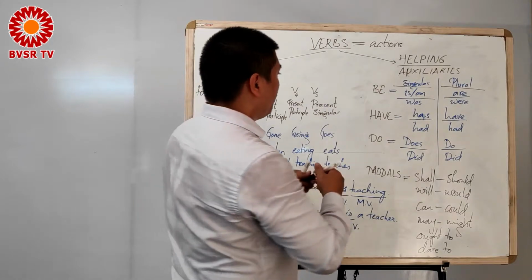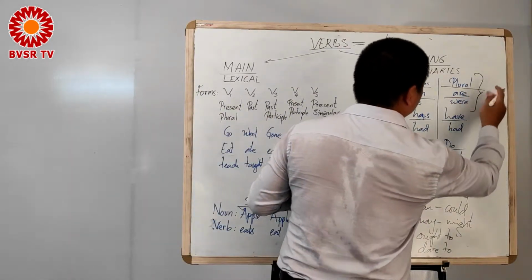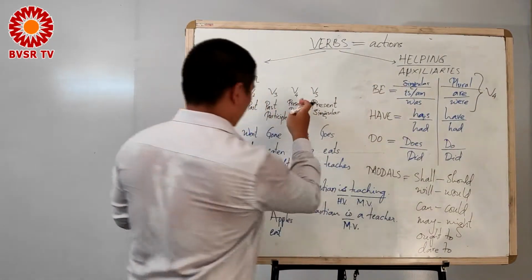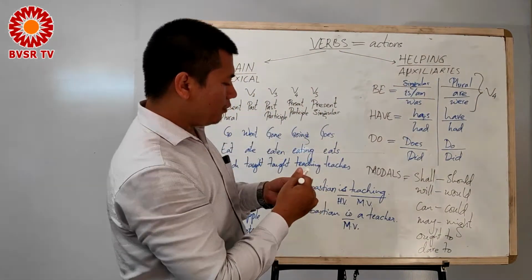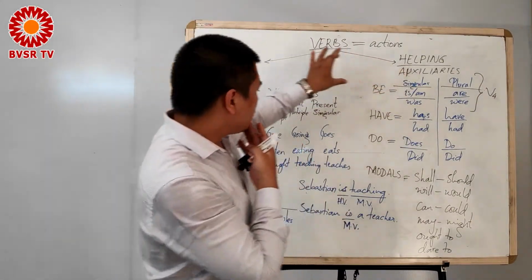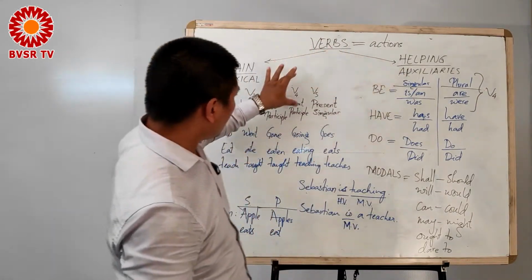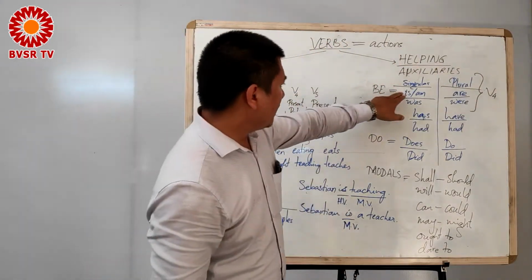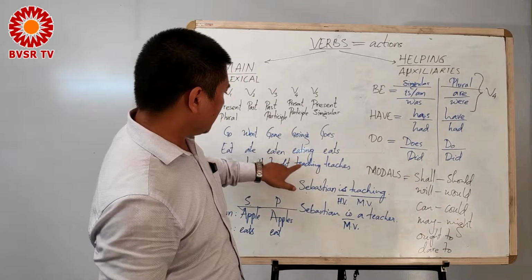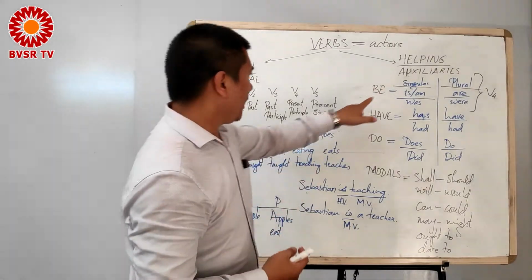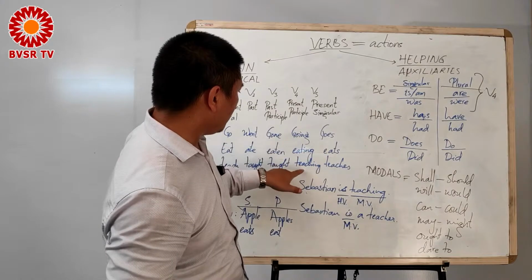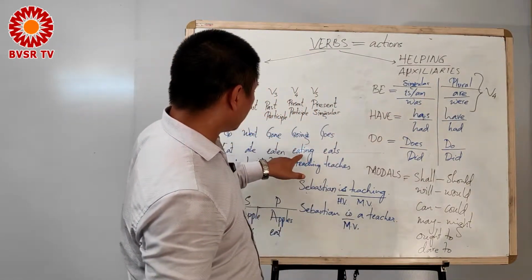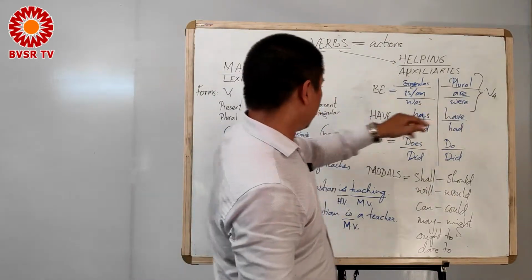Now, be verb is always used along with V4, verb 4. That is, if you are making use of be verb, then this helping verb should always have the main verb V4. For example, is going, is eating, is teaching. For example, he is singular, and he is teaching, he is going, he is eating. And if it is plural, they are going, they are teaching, they are eating, and it goes on like that.